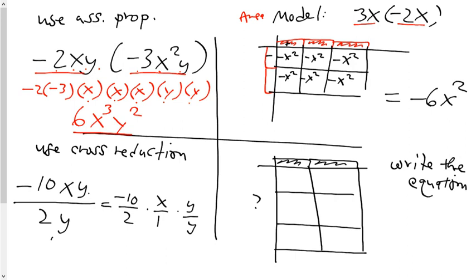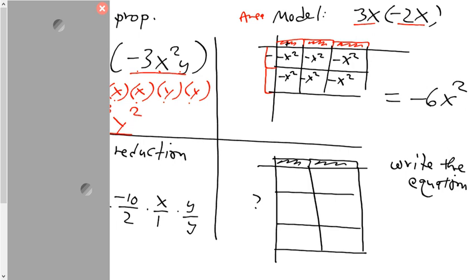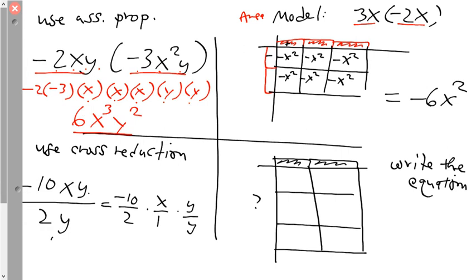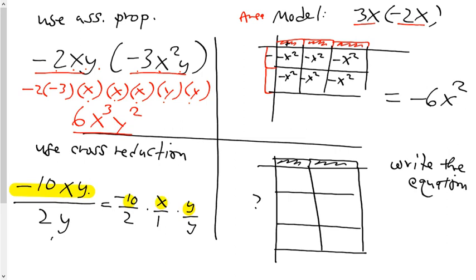If I broke down the question into this, and let's just say, for half a second, I covered it up, I gave you these 3 fractions and I said multiply them together. If you multiply them together, you would multiply your numerators. You'd go negative 10 times x times y, and you would get this. If you multiply this by this by this, that's what you would get, correct? And if you multiply this by this by this, that's what you would get.